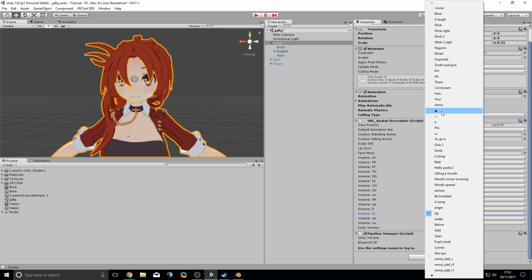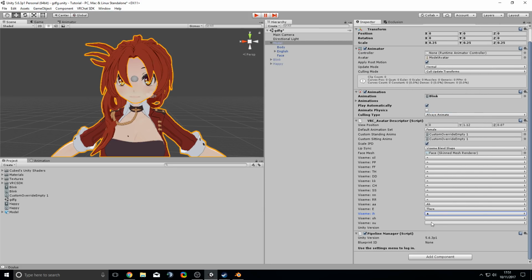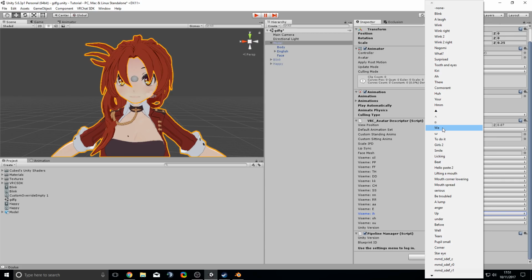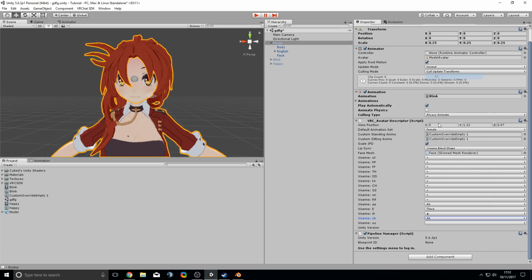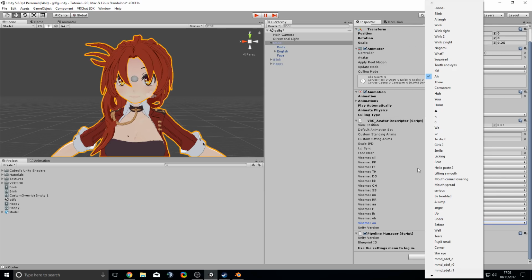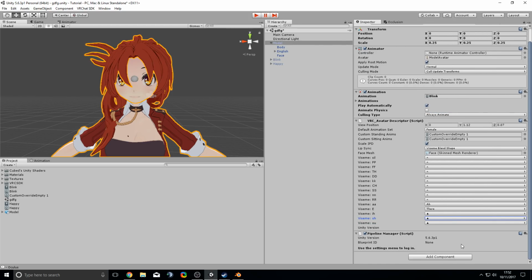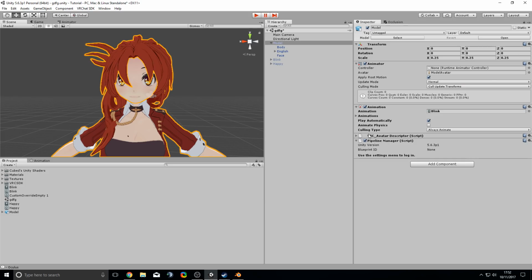For I, let's just do this thing. This is an opened mouth frown thing, like we did for the last ones. O. Probably just do A for that one again, to be honest. Some of them have more than others, but this one doesn't have a lot. I've just set all of these, and I can still guarantee that these will work in game. Actually, maybe just set this for those last ones. As long as they're set, most of the words work perfectly. And that is visemes done, a very basic set on them. I've never had any problems with it. But yeah.